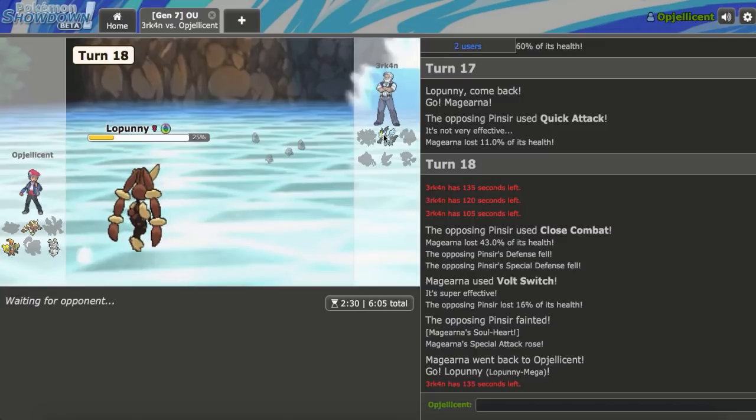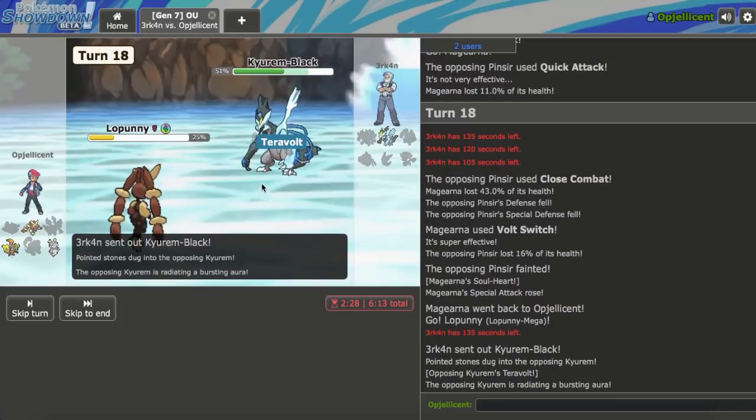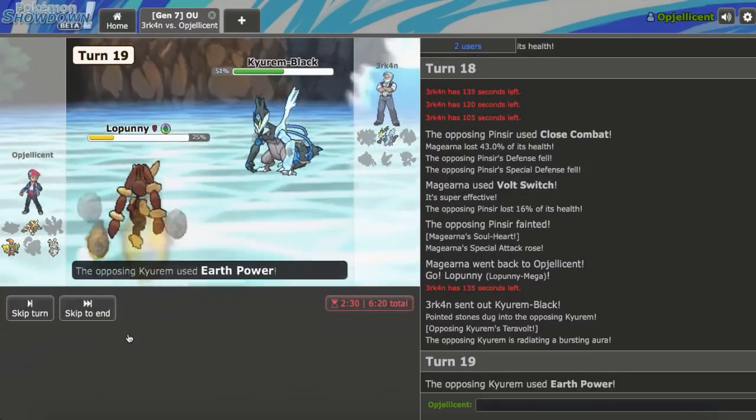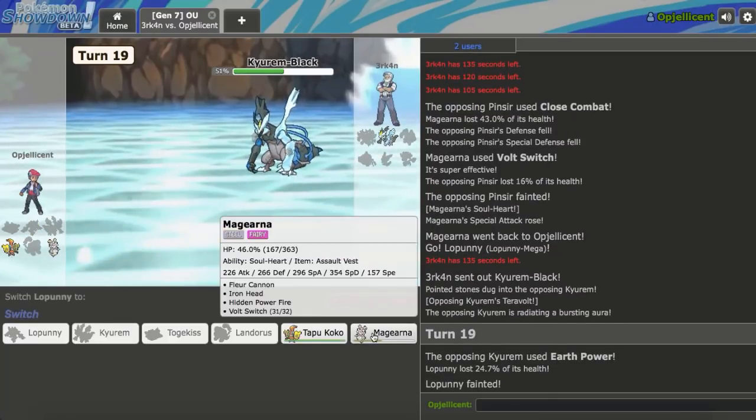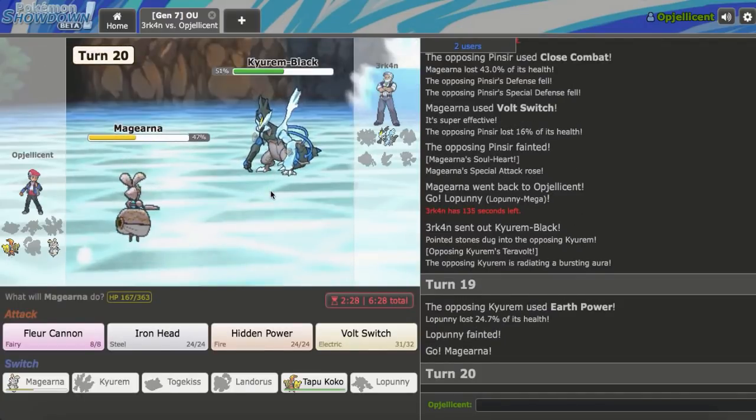He has to go Kyurem-Black. He's going to run the timer. If it takes a while, I'll just cut until he makes a play. He sends out the Kyurem. Okay, good. And now I'll just high jump kick. He has Scarf Earth Power, but as I said, Magearna will be able to live this attack. He would have to crit my Tapu Koko too.